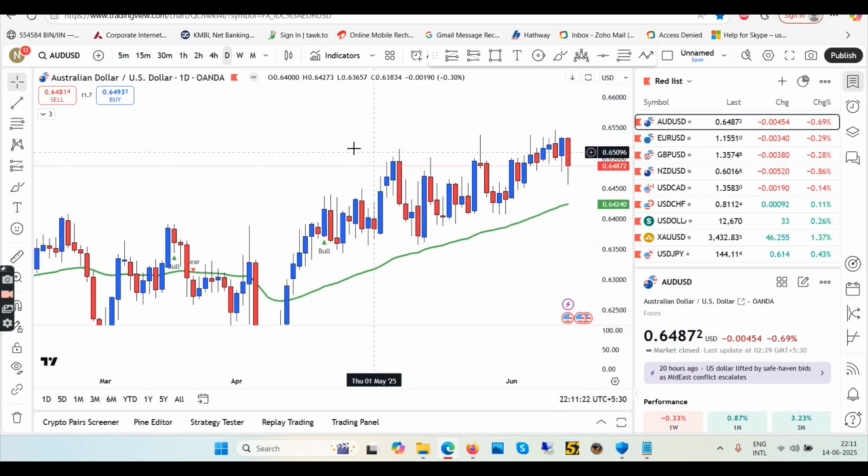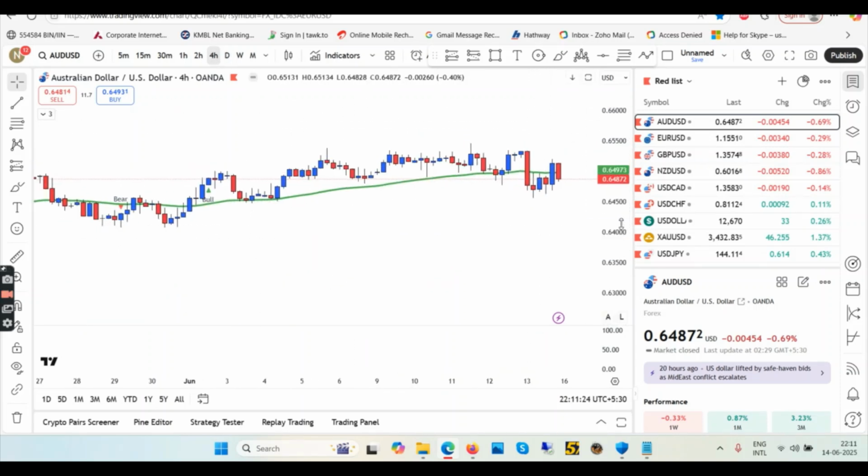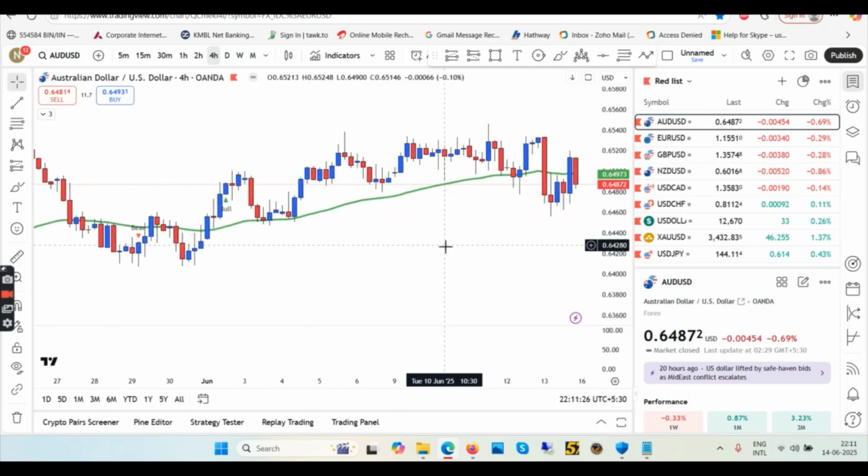But what is our entry? So for that, let's go back to 4 hour. What do we do in 4 hour here? So you have to be careful because we are in the uptrend in AUDUSD, but at the same time, dollar has been in the downtrend since last 4 months. It has been exactly 4 months for the dollar to be in the downtrend, and in my experience, 4 months is the time when things start going in the opposite direction.